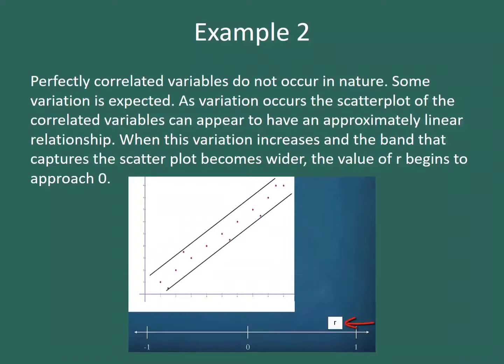When you have a perfect relationship, which again rarely happens, to have something perfectly occur linearly. However, some points might occur, like outliers every now and then, so it kind of ruins the scatter plot. So if you look at this scatter plot here, if I were to draw a line, it goes through all of those points, but it skips this point, this point, this point, that point, that point, which lowers my r. So the correlation becomes a little weaker, but this would still be a strong correlation. I would assume that this r would be somewhere around 0.92 or 0.91. However, it does get lower and lower as these dots on the outside increase, the more we have.